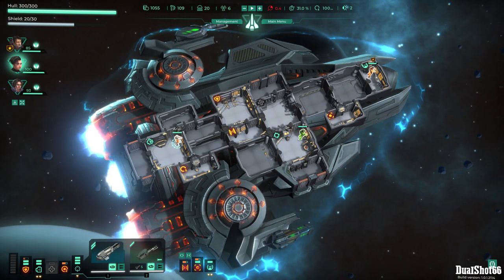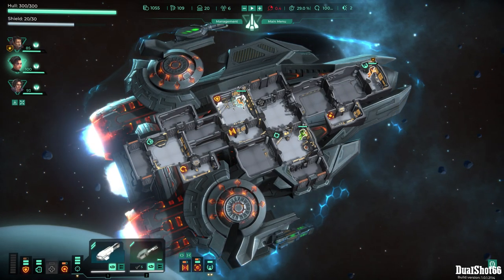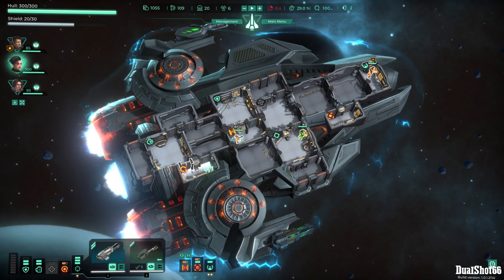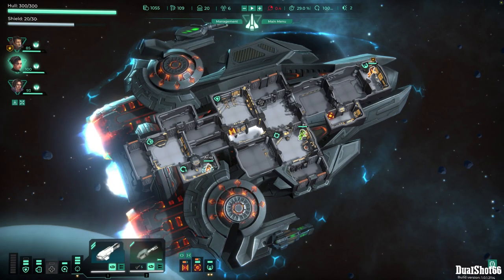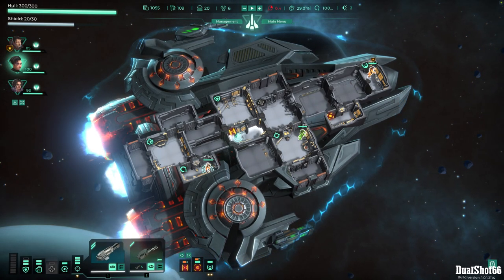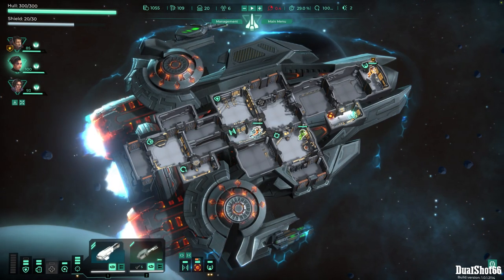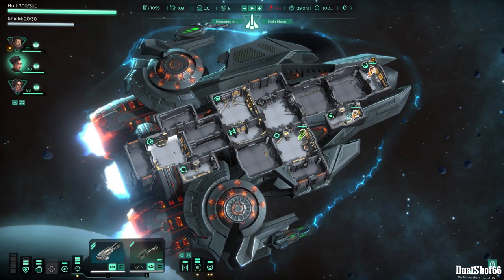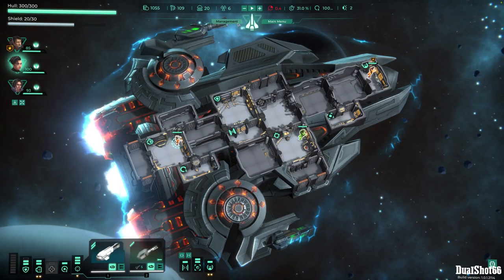Let's repair the ship first. See all these glowing icons, the orange ones? It means that they should be repaired. So send each of your personnel there. I'm just using this one. She's gonna repair each of them. And our ship will be perfect. There you go. Everything is looking great. Now let's go back to management.